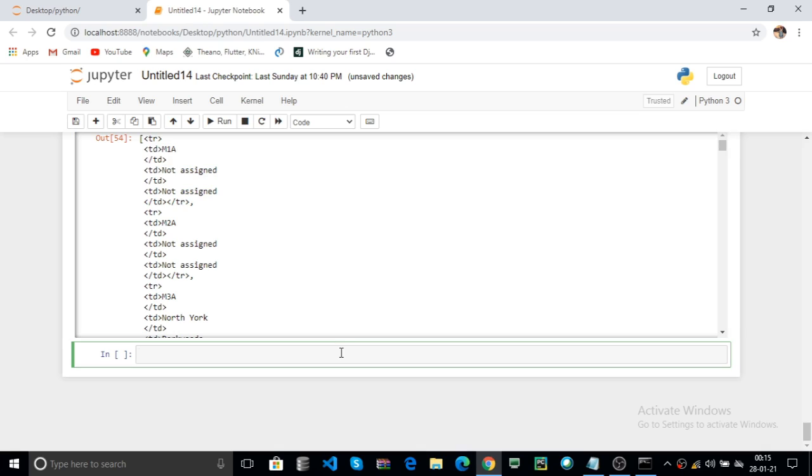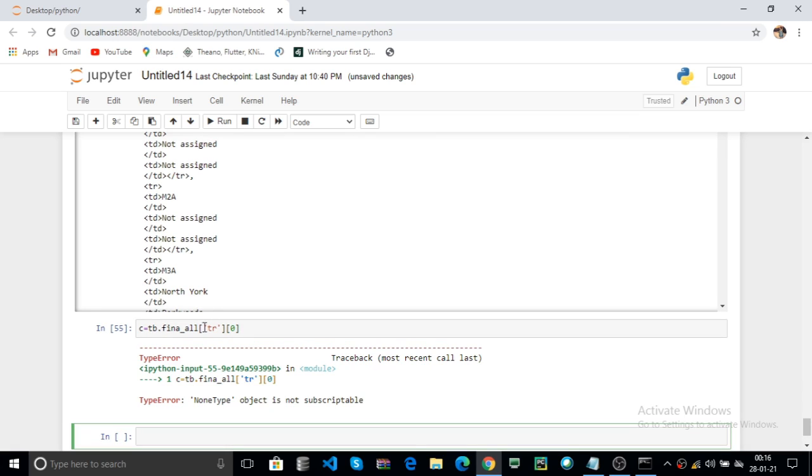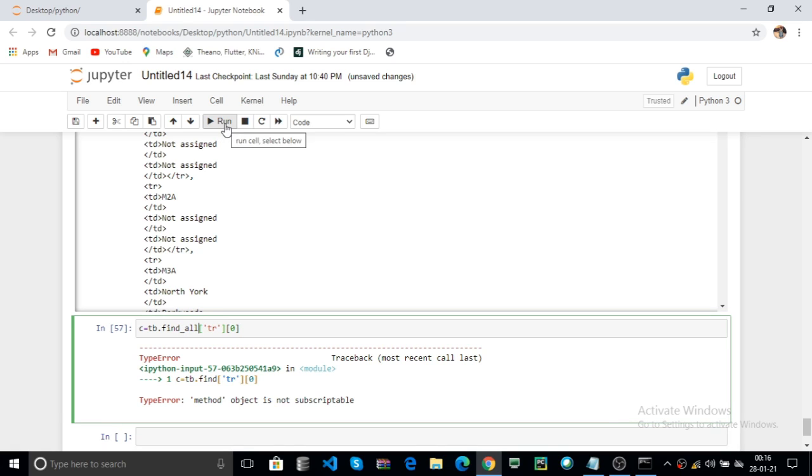Here for example, c table dot find all. I find only the 0th row. Click on run.